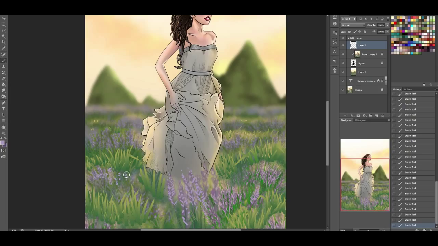So here's the deal. I tend to paint with harder brushes. Not everybody likes to paint with harder brushes. For me, I like to be really clear about the idea I'm laying down. I don't like to be too foggy when I'm putting paint down, digital paint, not messy paint. This is not for everybody. I totally get that. So if you would prefer to use a softer brush, go for it. But right now what we're more worried about is lighting. We want to make sure everything looks nice.